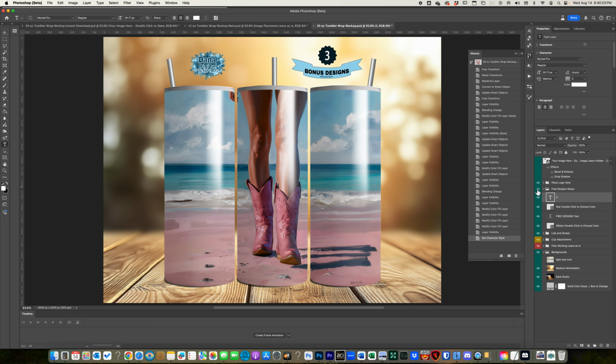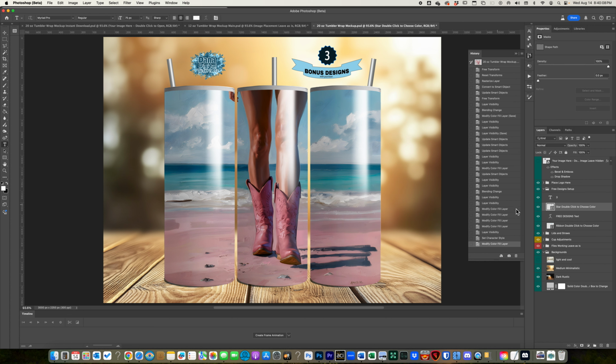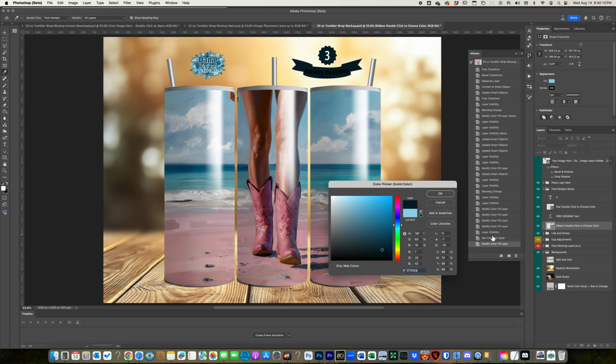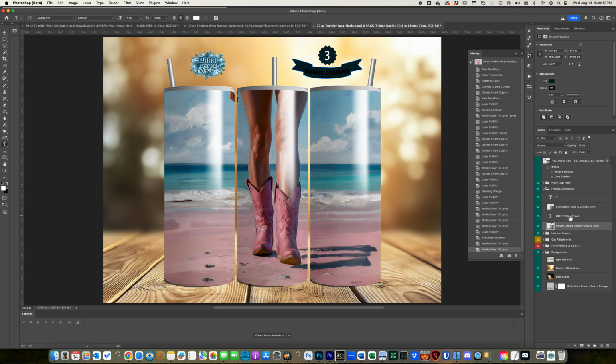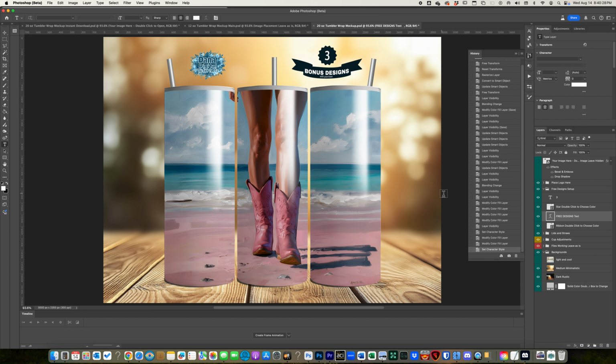So if I want that same color, I'm going to copy this new color, and then I'm going to come over here and paste it. And I'll have to come to this text and make that white as well. You can also, by the way, pick a color from your cup area or your background. Anything that's visible, it will pick. But we'll do that on the background. I'll show you. This text layer is changeable, so you could make it say free if you wanted.